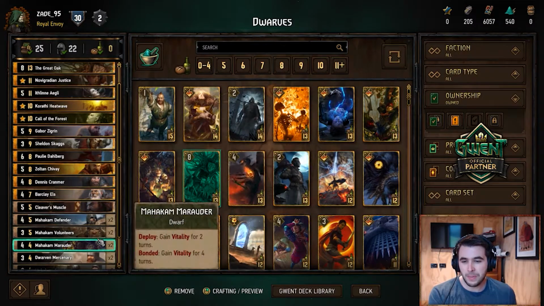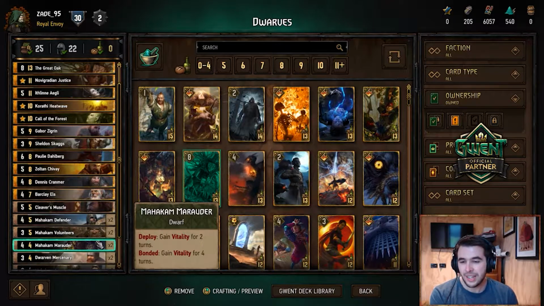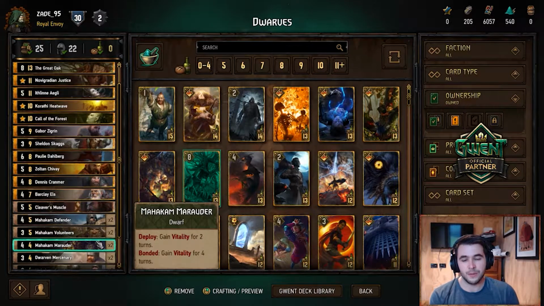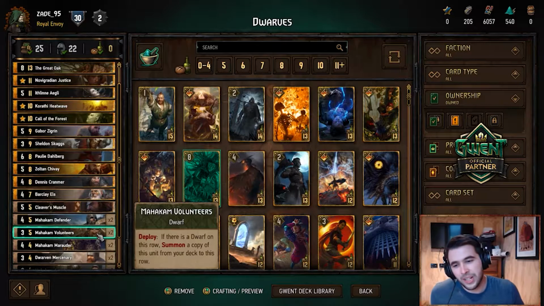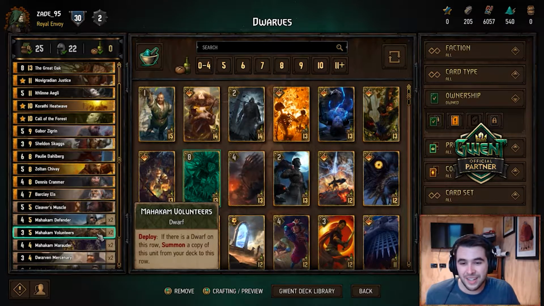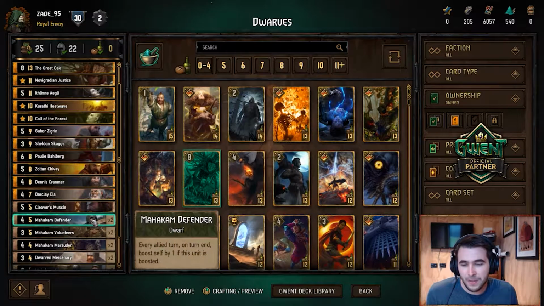Now we also have the Markham Marauders. These were changed in the latest update, so they're now 4/4s with gain vitality for 2 turns. So they're usually a pretty common just 6 for 4, and if you have one on the field when you play the other one, it gets bonded, so you get vitality for 4 turns. Just all around solid 4 provision cards. Of course we have the Markham Volunteers, which are our thinning tools. Pretty common to have a dwarf on the field in this deck, so you shouldn't have any trouble pulling these out. And then we also have Markham Defenders.